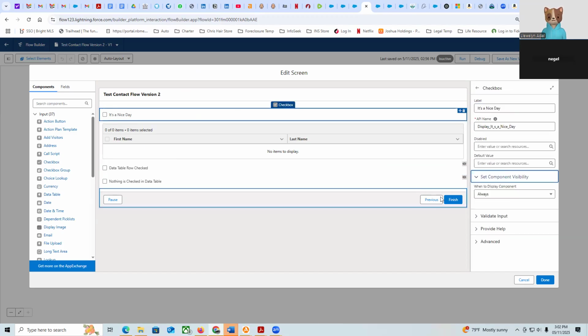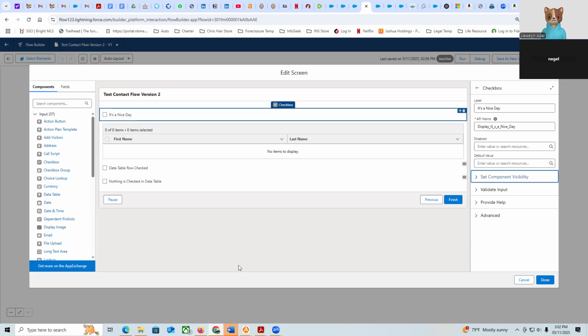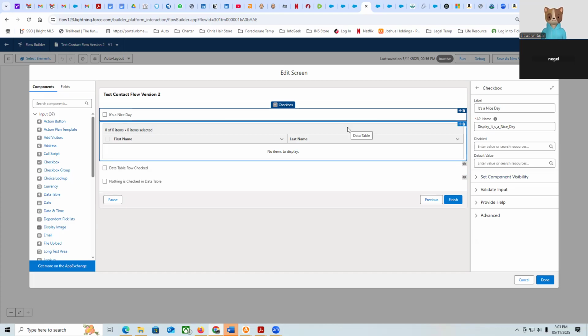Did you go to the data table and do visibility? No, you didn't do that. I didn't tell them to go to the visibility. What are you doing? I said go to the top where the checkbox is at. So click on that, and then we're going to go to default value. No, leave that alone. I said variable input. No, use a display text.